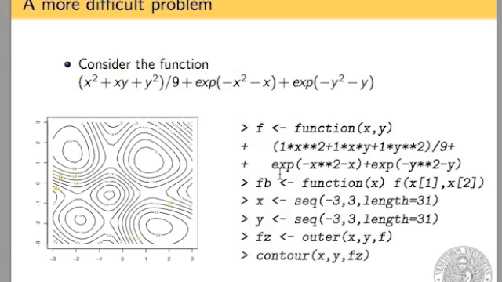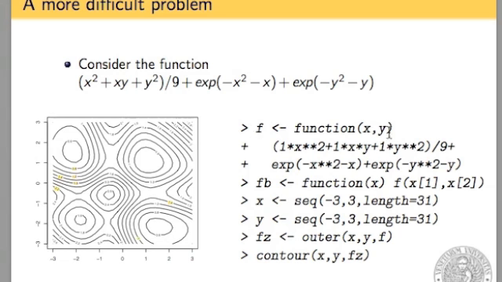Let me also spend some time on a more difficult problem. From an abstract point of view, this is again stressing the importance of picking the correct initial condition when you have a minimization or maximization problem. So consider, for example, the function that you see here. The function is not really important. What is important is that you can define the function in the standard way.